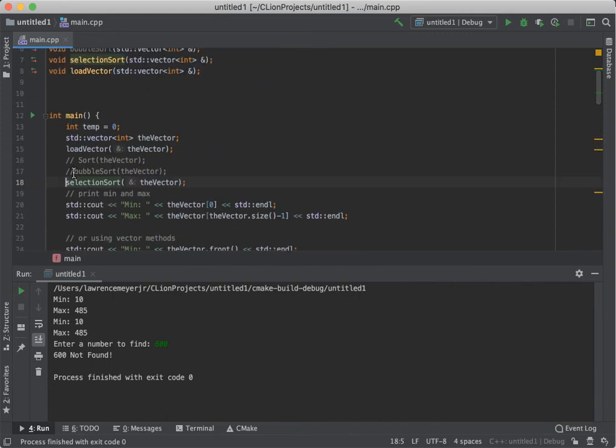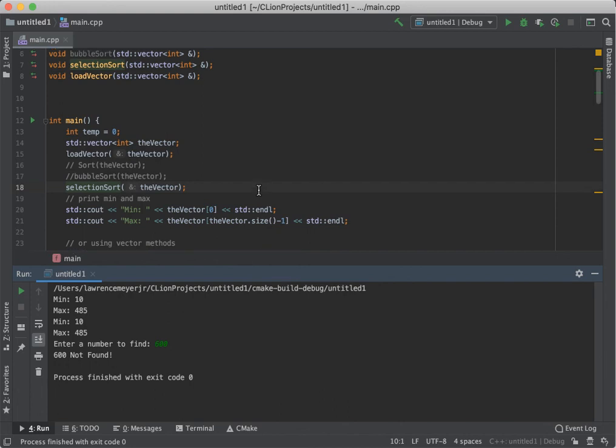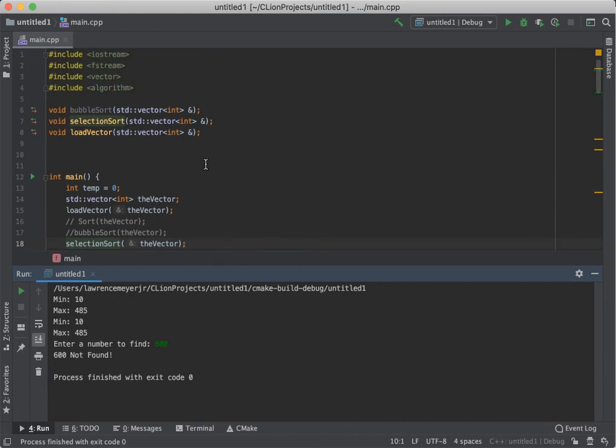And if you wanted to see it work, we can run it again. And as you can see, the numbers all work out just the same. We don't get anything spurious or strange. Life is happy. And that's just a quick overview of how these things work, how selection sort, how bubble sort, and how to load something works.